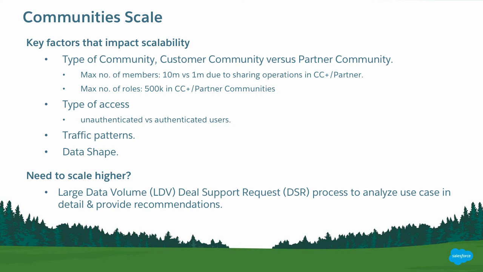And also the data shape, in terms of the amount of data you have and what you're trying to display on your community. So on this slide, you see some numbers. And I would call out that these are soft limits. So we know that we can scale to these fairly easily. But that doesn't mean we cannot scale further.